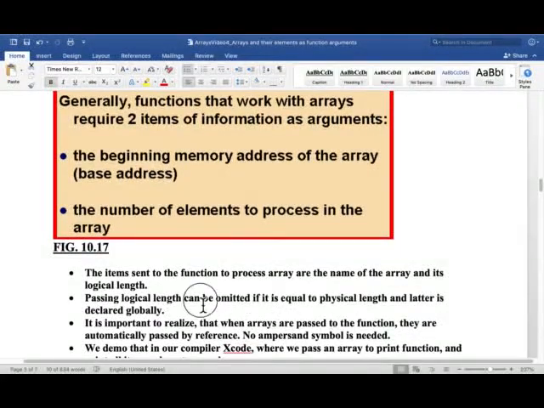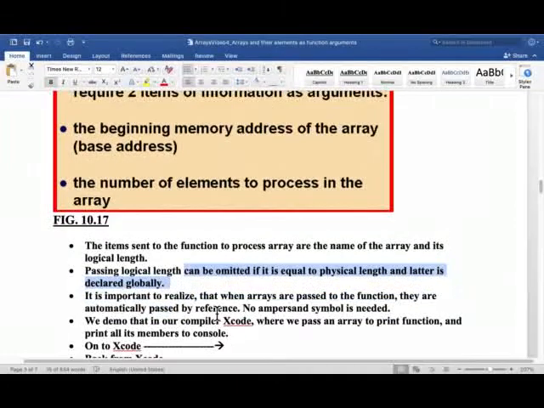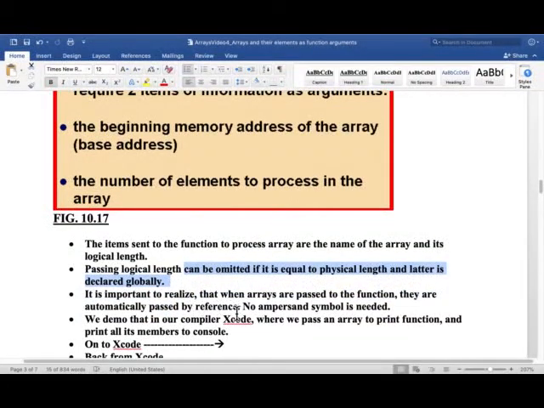Passing the logical length can be omitted if it is equal to the physical length and if the latter is declared globally as a constant. And it is important to realize that when arrays are passed to a function, they are automatically passed by reference. No ampersand symbol is needed, and we are going to prove that in a program very soon.